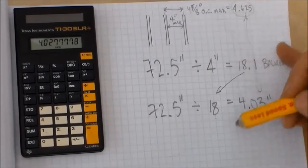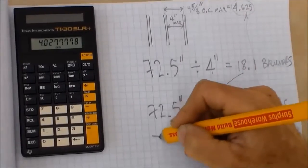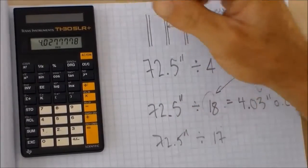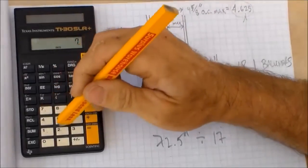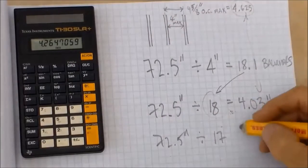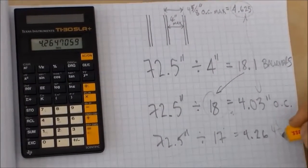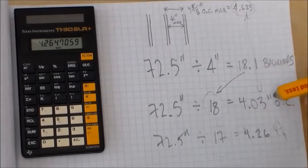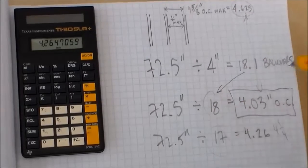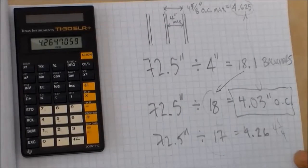In fact, you could even round it down to 17. We're going to use 18, but just to show you what the result there would be, 72.5 divided by 17 equals 4.26, which is almost 4.25 exactly. Now we're going to take this 4.03 and we're going to transfer it onto our upper rail only.